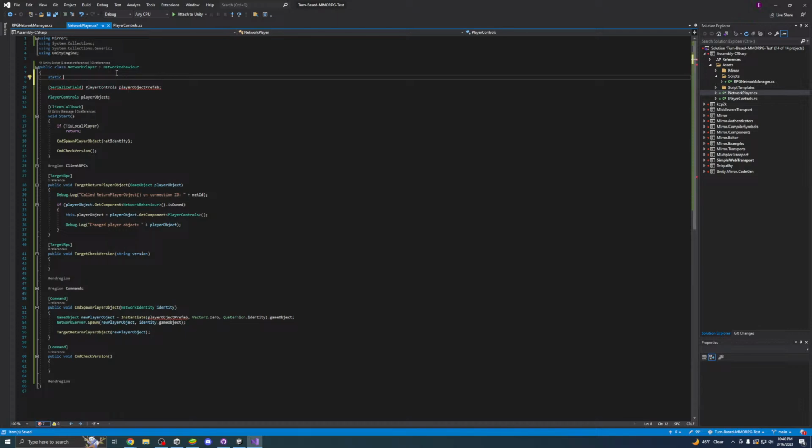All right, static. Client version, or sorry, static string client version is equal to, not equal, pre-alpha v0.1.0.